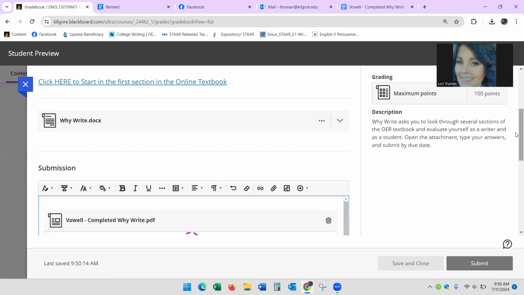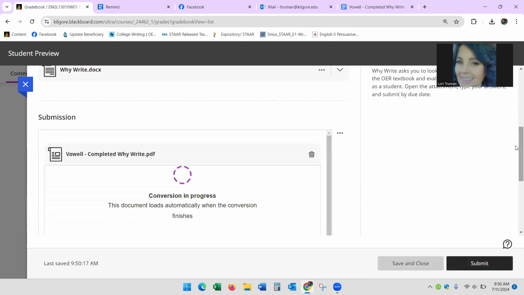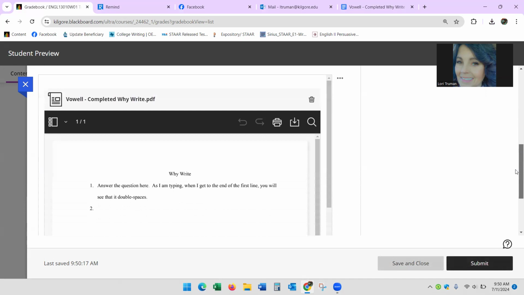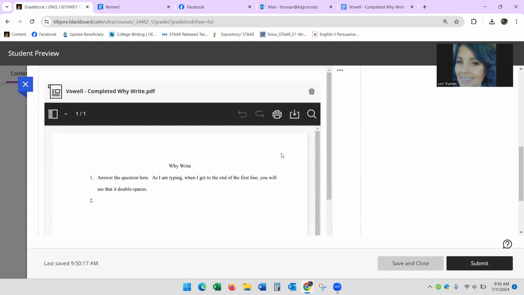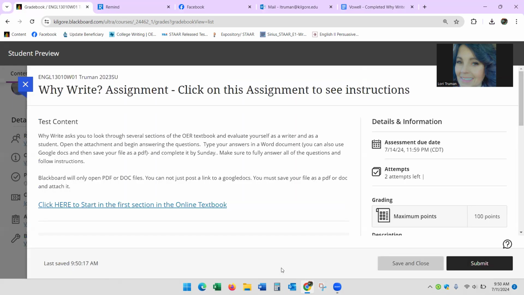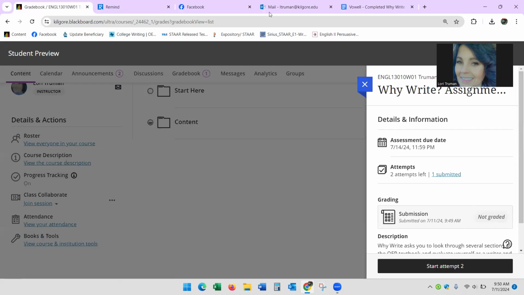And then after it is downloaded and the conversion occurs, then my submission box over here, and of course, there it is. Again, that's only one answer. You're going to type them all. Click over here on Submit, and then you're going to be able to submit that. And then when I open it up, it's going to be in the correct format. So I hope that helps. Again, if you use Microsoft Word, it's a little bit different because you can save it as a doc file. But hope that helps. If you're having trouble, please feel free to email me, send me a Remind message.